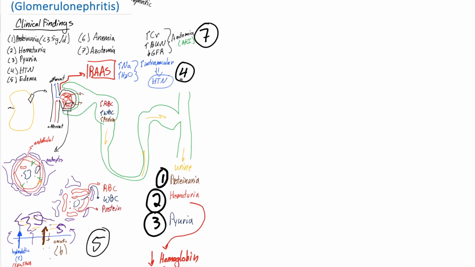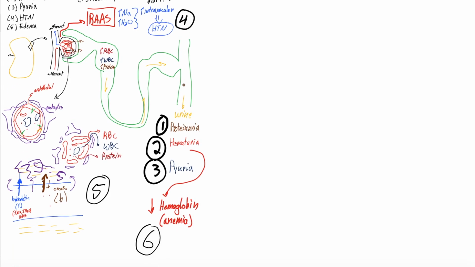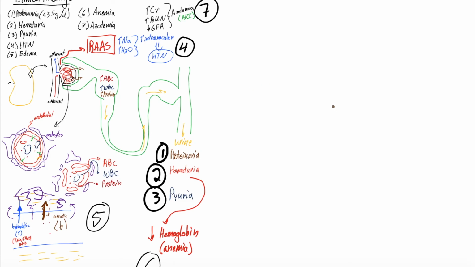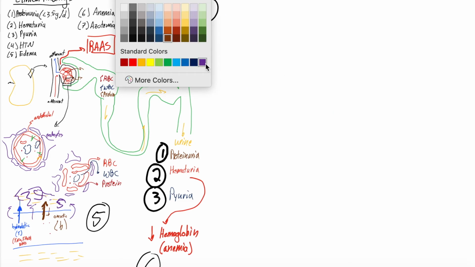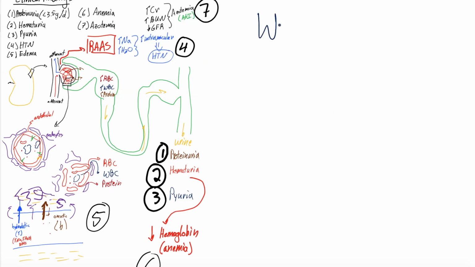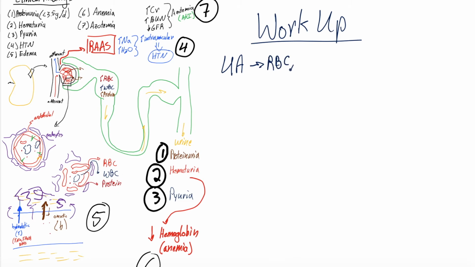All right. So now that we have all this information, what is going to be our workup? What do we want to order and why? So the first thing, as with many renal conditions, is a urinalysis. The urinalysis is going to give us a microscopic review of if there's red blood cells, white blood cells, and protein. You would expect all 3 of these in the urine if it's glomerulonephritis and nephritic syndrome.